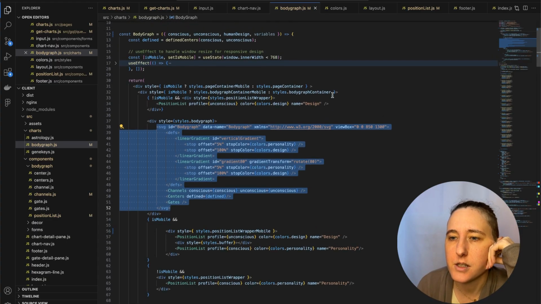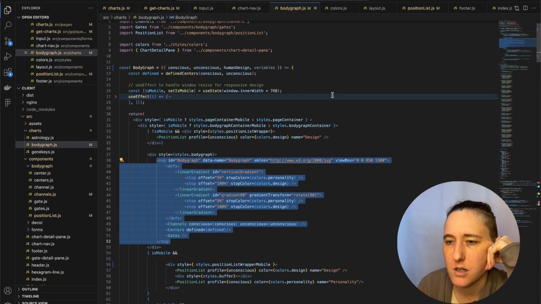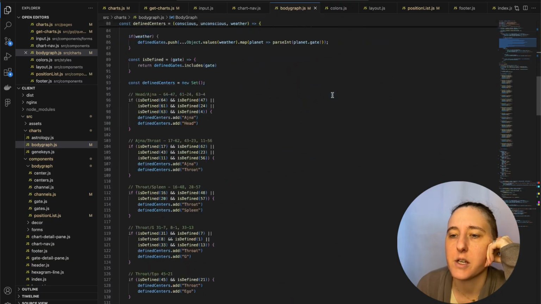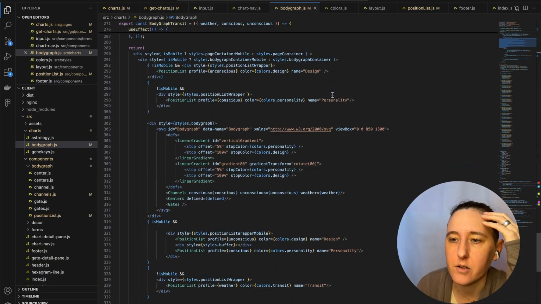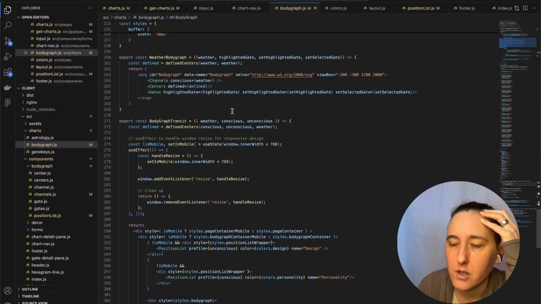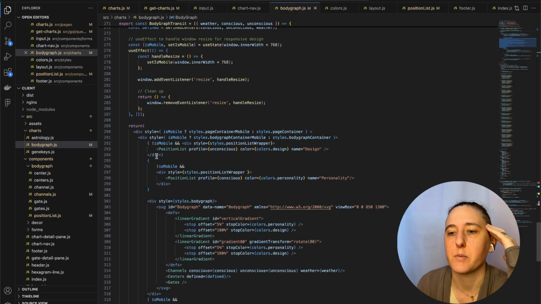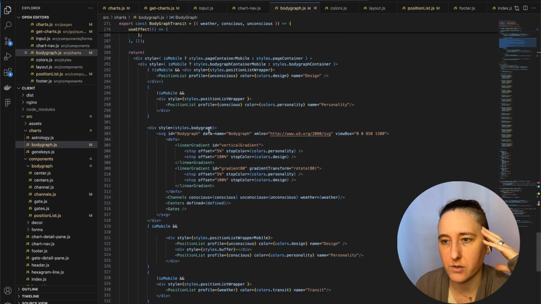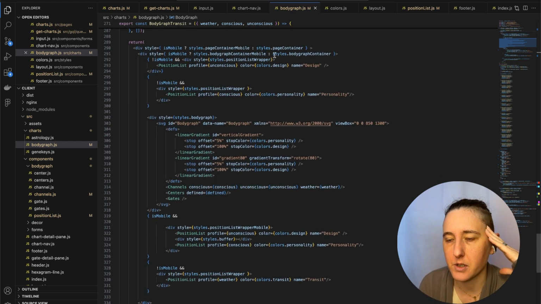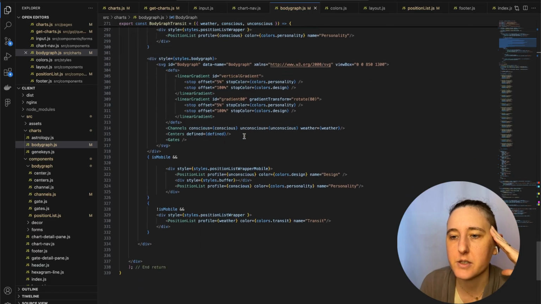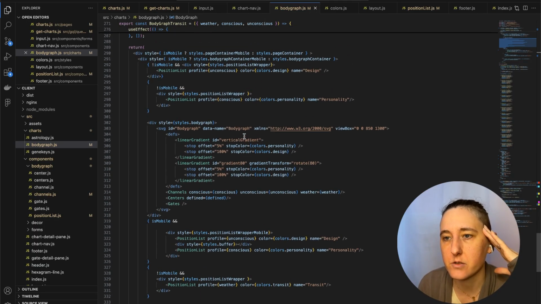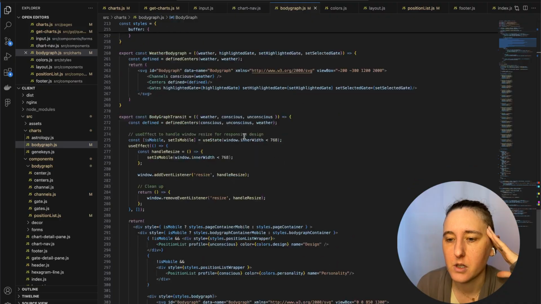And for some reason, I thought this was its own React component, but it is not. Right, because, okay, so I have another, the weather body graph is just this, and then the transit body graph is kind of like a copy paste of the whole thing, just with the position lists in different places, because there's 3 of them in the transit version.